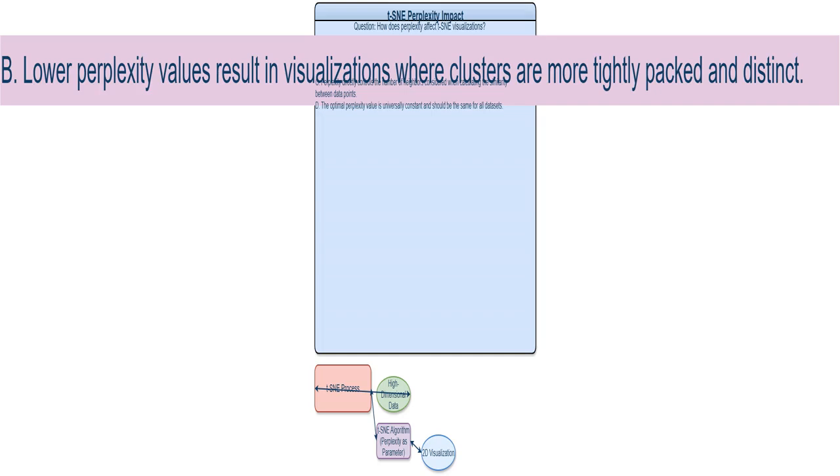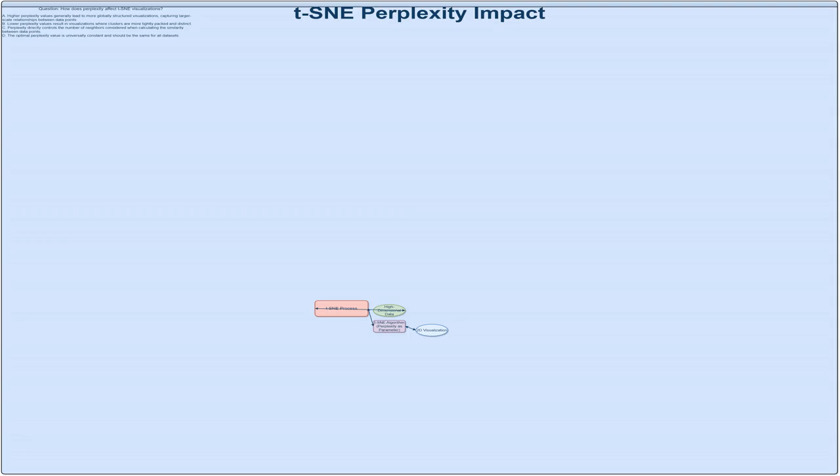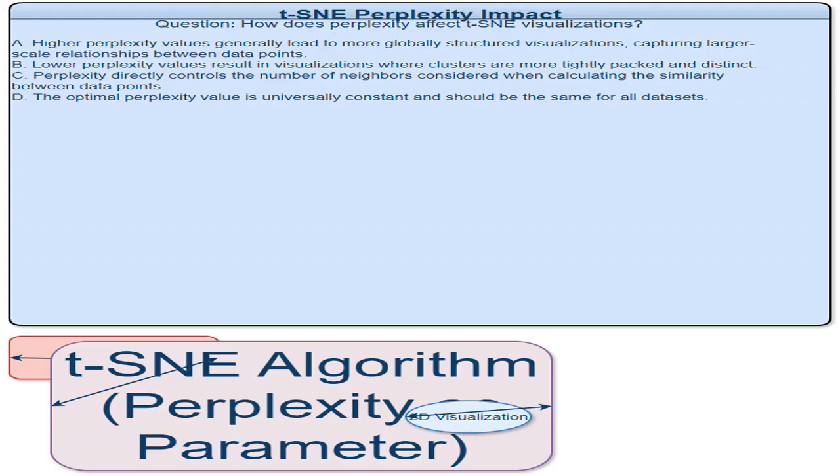A higher perplexity considers more neighbors and a lower perplexity considers fewer neighbors. With higher perplexity, I'm taking a broader view, looking at larger neighborhoods of data points. This tends to give me a better overview of the big picture relationships between the clusters of points. This is the ultimate goal of TSNE. I want to transform my complex, high-dimensional data into an easily understandable two-dimensional plot which I can visually examine to see the relationships between data points.